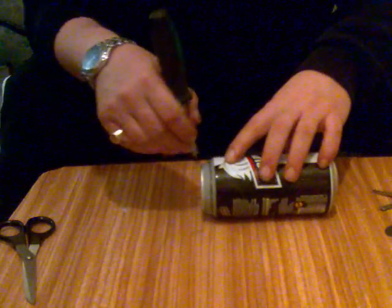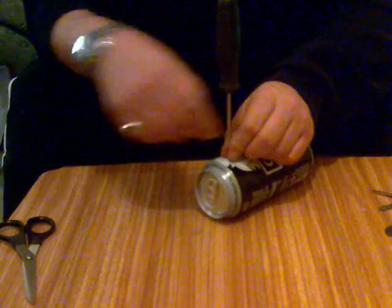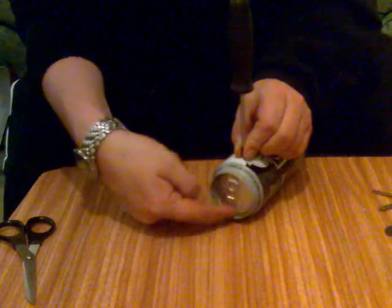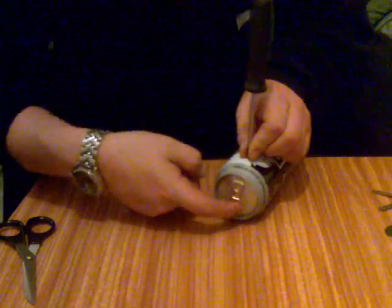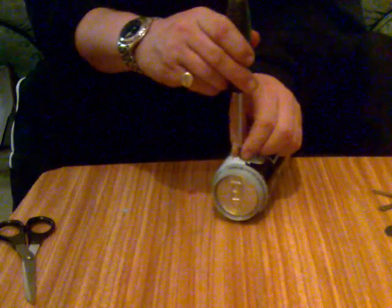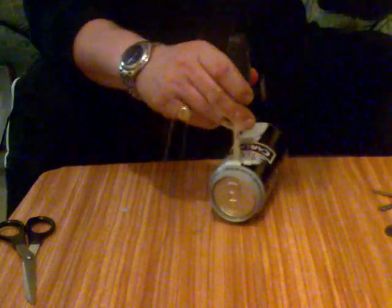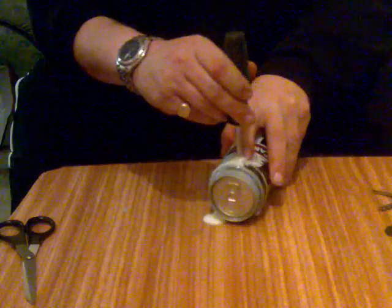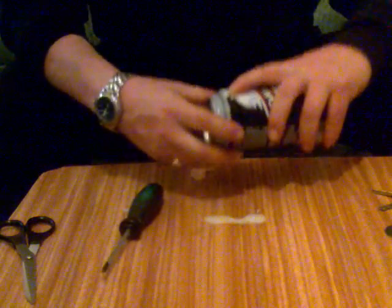So if we come down an inch or so from the top of the can, making sure that we are totally opposite the open or to be open hole, and with one sharp stab, we put a hole in the can. You know, we're going to get a bit of a mess here. Let's have a little sip of this.